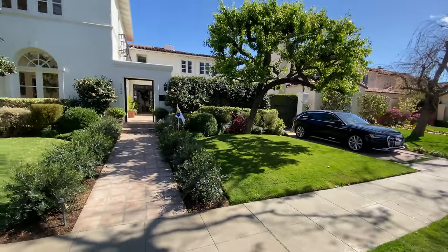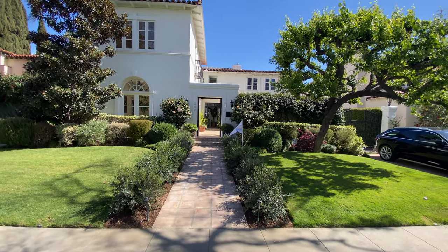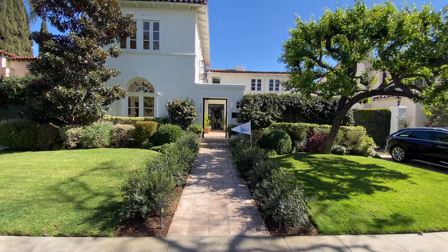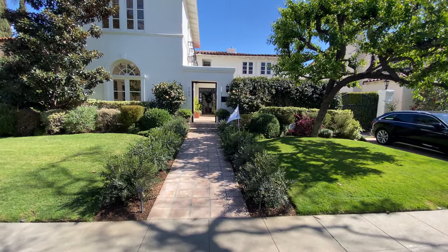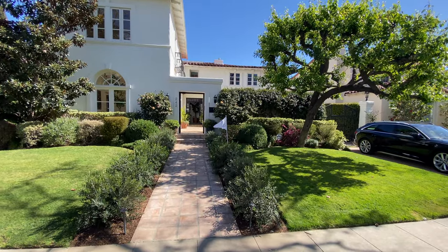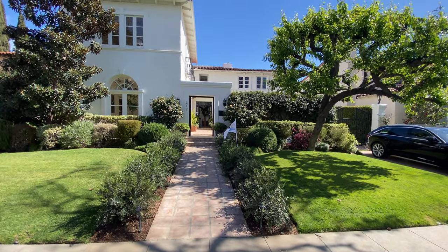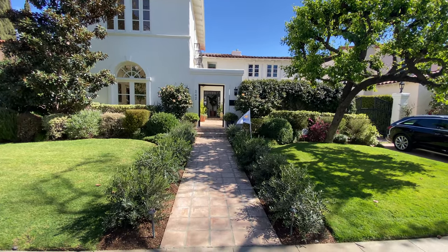My brokerage manager told me that in the 1940s and 50s, the city of LA had restrictive covenants — I forgot the exact word — but basically Persians and Jews weren't able to live in Hancock Park, so they moved to Beverly Hills. That's a little bit of history. I also noticed that Spanish-style homes exist all over Beverly Hills, and I believe Spanish architecture has some influence from the Islamic world — you can see it in the archways and courtyards — but that needs to be fact-checked thoroughly.